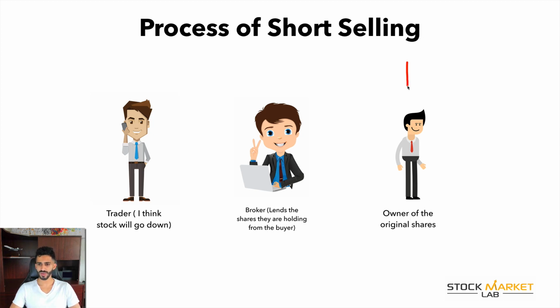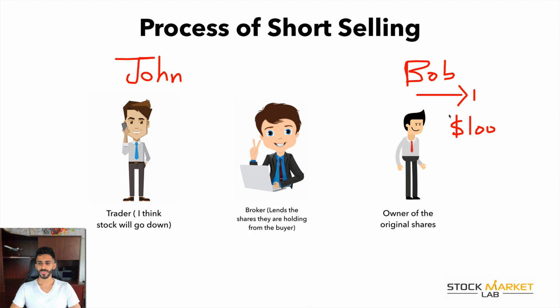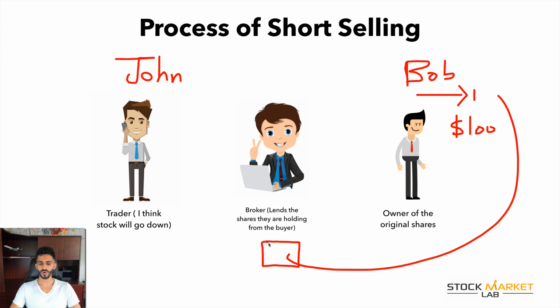So let's say we have Bob. Let's say we have John, okay? And let's say this is just the broker, right? Now what happens is, once again, let's say Bob buys one share at $100. Now when Bob buys one share at $100, right off the bat, that share is being stored by the broker. The broker is the one holding it because the broker is the one facilitating the trade, right? So the broker holds that share. So at this point, Bob owns one share at $100.